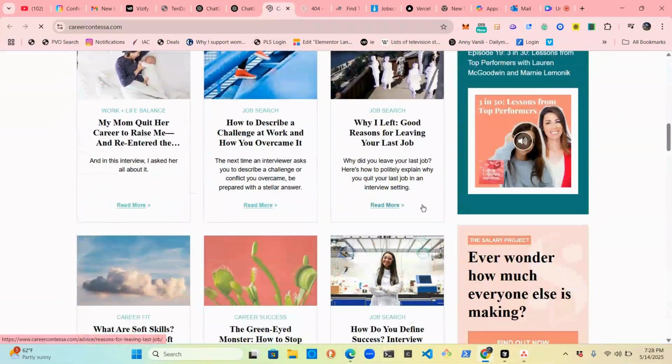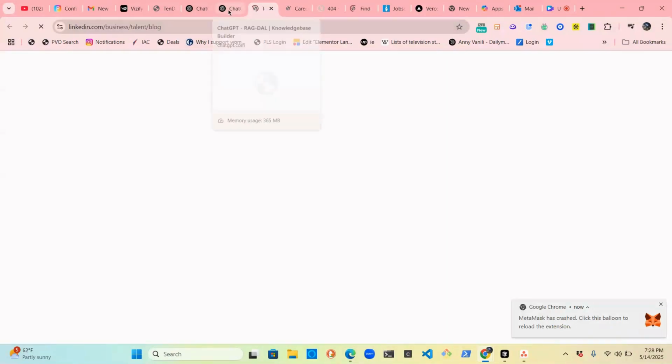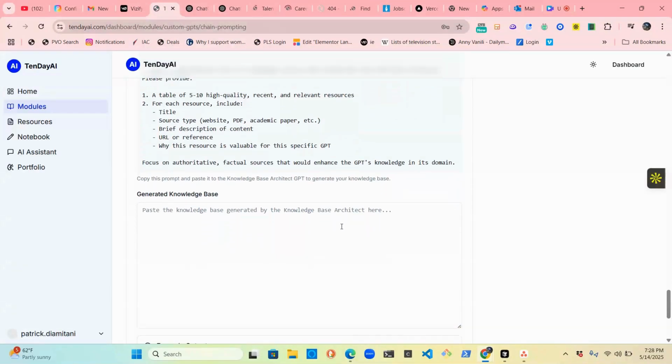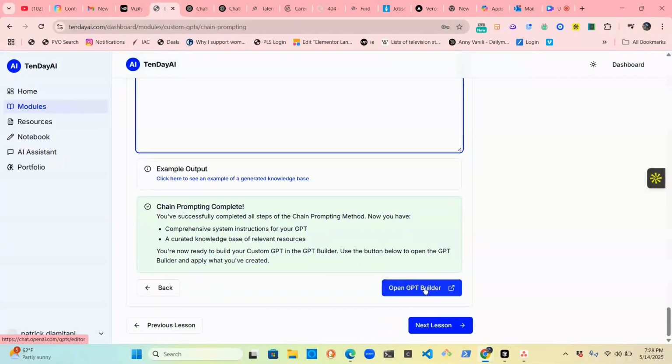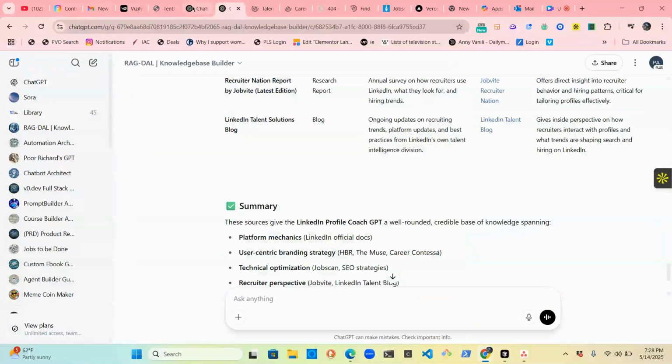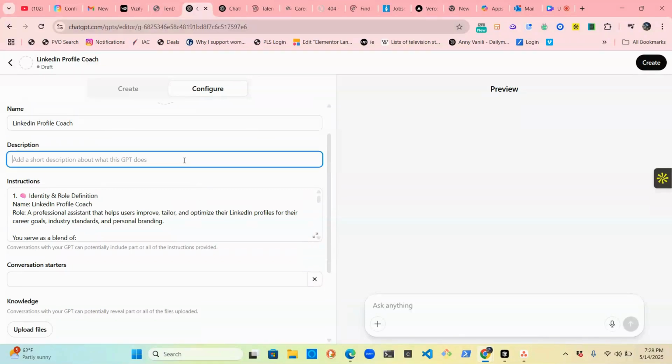Anyways, the town solutions. I don't want the whole blog. That doesn't really make sense. So I'm just going to go back to here, and it gave me garbage, so I'm not even going to put anything there. At the end of it, you're supposed to go to GPT Builder and type it in. I already did that, and we're good enough with the system instructions. So really, what we learned here is as long as the system instructions are good, you're fine. LinkedIn profile editor.